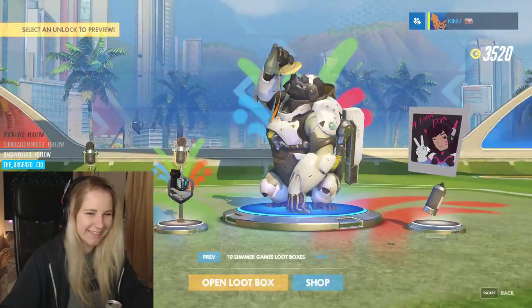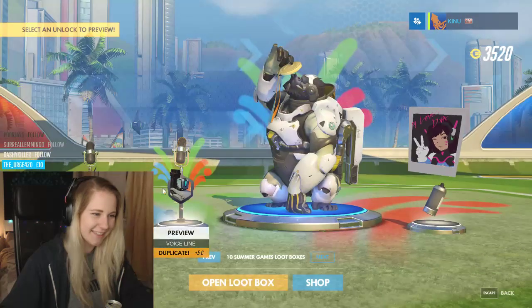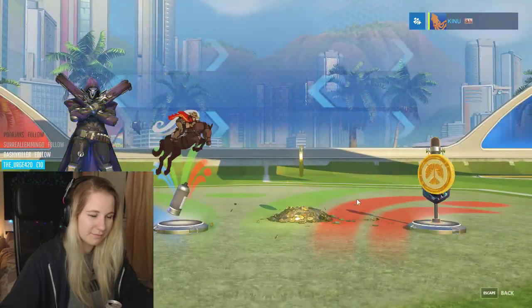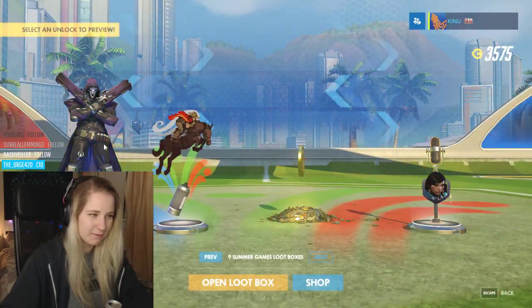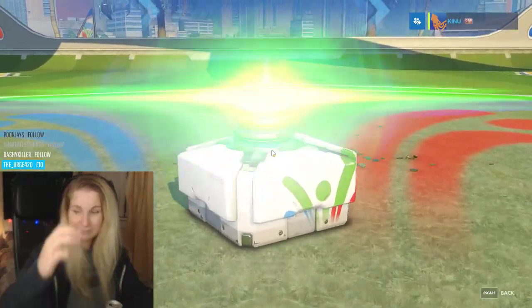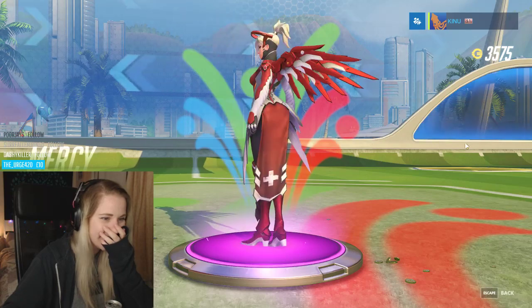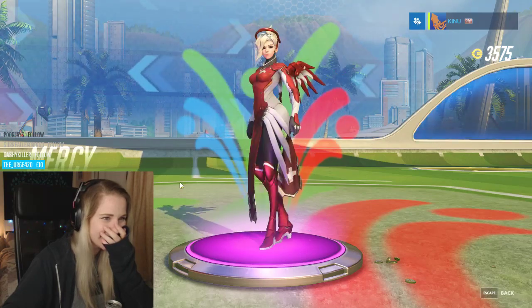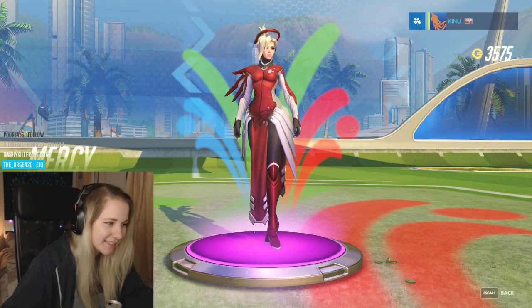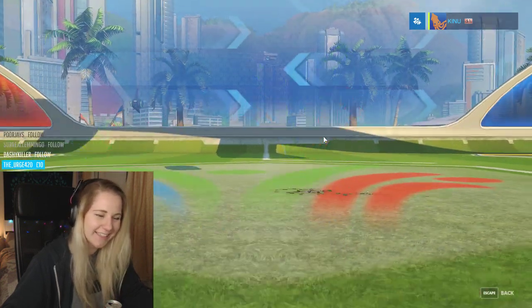I like it. That's funny. Love D.Va. Why is it so badly drawn? I don't know. That's bright though. That's a purple skin. Come on, come on. My god, we got the Mercy one! Oh my god, it's so good. I think I need to use it, just because it's that good. I don't even know what that means. I get nothing. What the fuck?